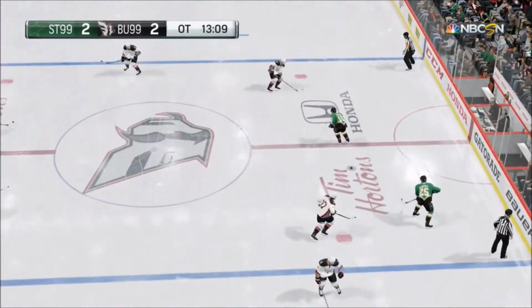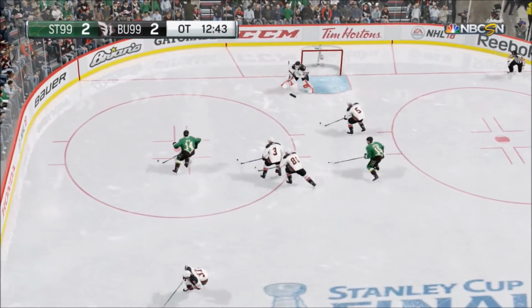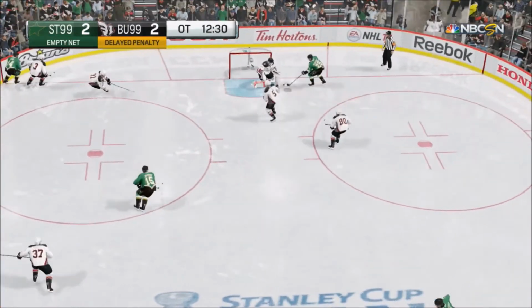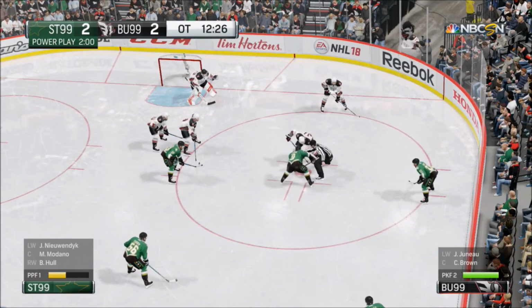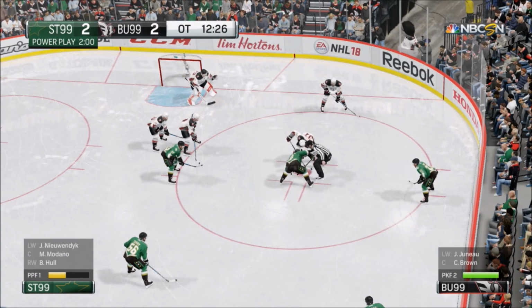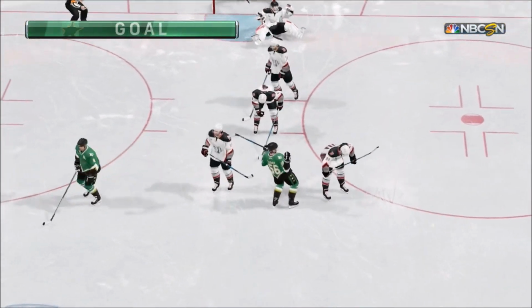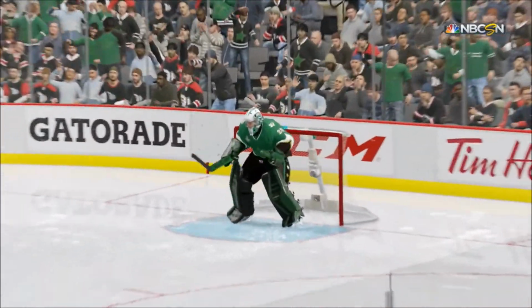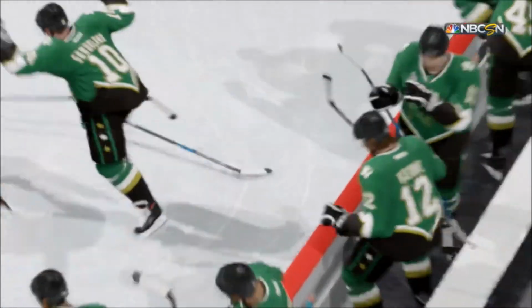It's going to be taken out by Sanderson. Sanderson tries to pull off a deke, and that's not a good thing to do here in overtime. Here comes Dave Reid with the puck. The 34-year-old gets slashed, and Dallas is going to the power play, but great pass out front and a big save. Dano, Zubov, Lettinen, Hull, and I don't know who else. Zubov shoots, he scores, and the Dallas Stars have repeated history. So I'm going to let you guys watch the celebration, and I'll see you guys at the end of the video.